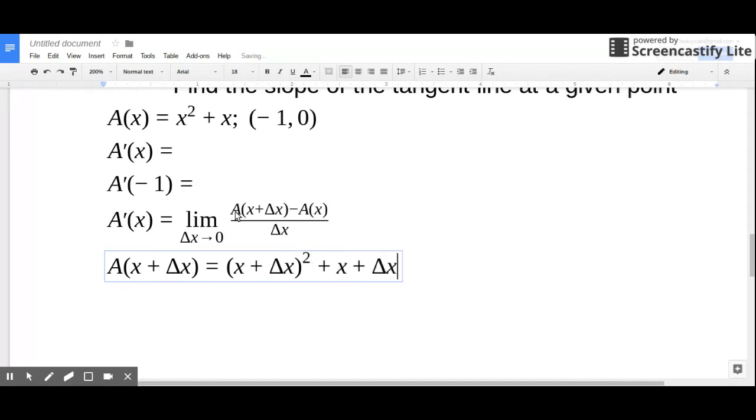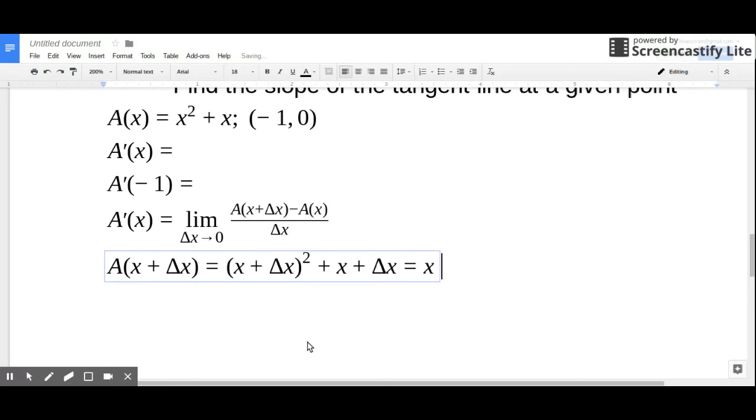And then of course we're going to go ahead and put in the x plus delta x here. Now you notice I didn't put a parentheses around this, whereas I always put a parentheses in right here, because of this minus sign. However, no need to put parentheses because this is a plus sign right here.